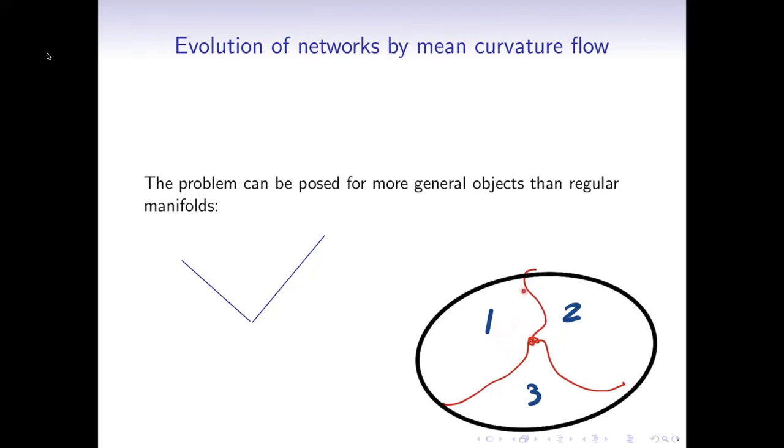And that sort of poses analytic problems when you try to think about this motion here, because basically you are going to have a system of equations of three curves that each of them is going to evolve by curve shortening flow, but also they will have to meet here. And to pose that as a problem, you have to think what is the correct condition that you have here.